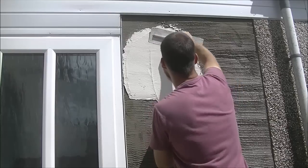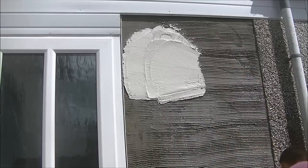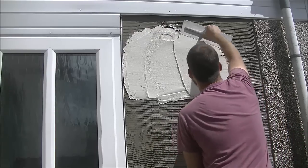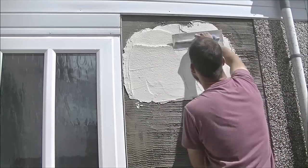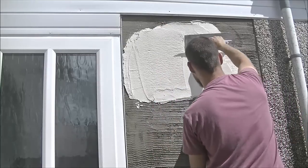There's another part two of another way of dry dashing. Well, another way I do it actually is easier than this way. This way you have to be a bit more ready. You have to have your stones. Well, both ways you should always have your stones, your water and your mix all ready. But the other way gives you a wee bit more time, in my opinion. But you'll have to wait for part two for that.